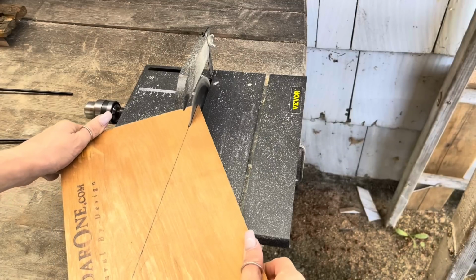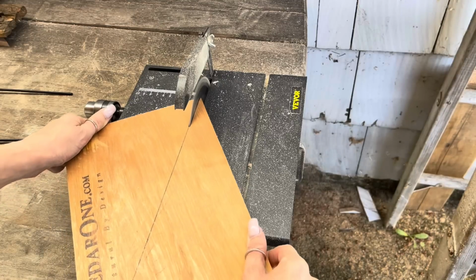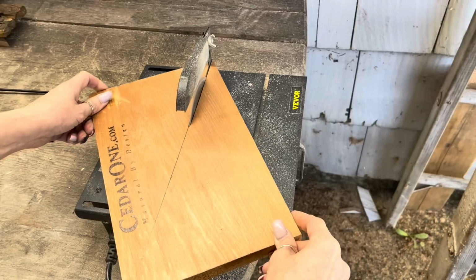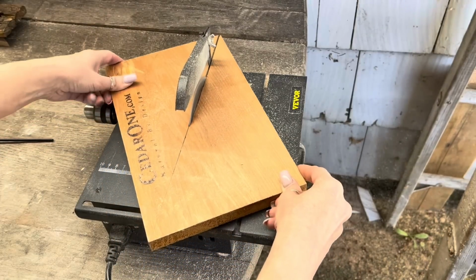And it is a little bit thicker board, so I just go nice and slow with it, and it cuts it fine because it's a little bit denser as well. And when you have a denser, thicker board using this table saw, just go nice and slow with it, and it should cut it wonderfully.